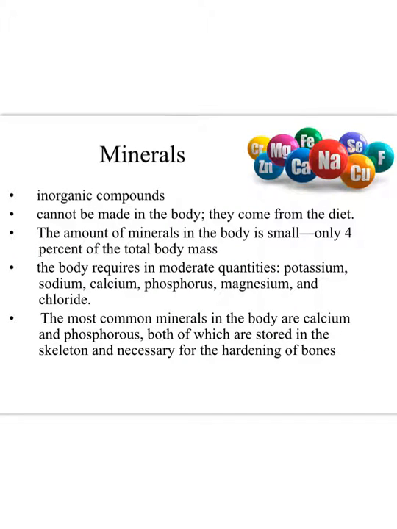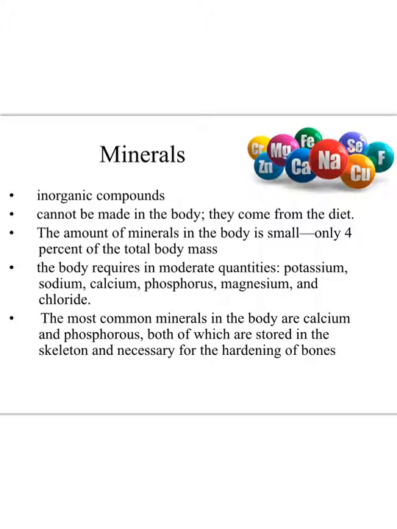If the vitamins are going to be the organic nutrients, then the minerals are going to be the inorganic nutrients. We cannot make these, we have to eat them, and then we store quite a bit of these in the body. So the most common ones that we'll talk about, and you should recognize the necessity of these from discussions earlier about muscles and nerves: potassium and sodium, calcium, phosphorus, magnesium, and chloride.